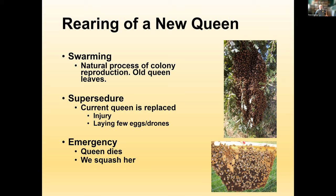Emergency queens. So let's say you're in your hive and you roll the queen, or for some reason in the hive, she dies. This happens occasionally, and they will make an emergency queen. So the queen is replaced pretty much the same way. They'll look for a 2-day-old larva, and they will just make a new queen that way. So they all have different identification in the way you look at the frame and how you manage that. But supersedure and emergency cells generally are in the top third of the frame, and swarming cells tend to be on the bottom. That doesn't always happen.